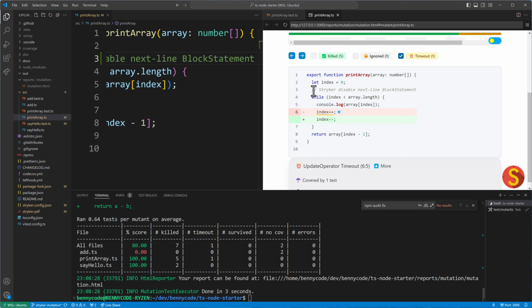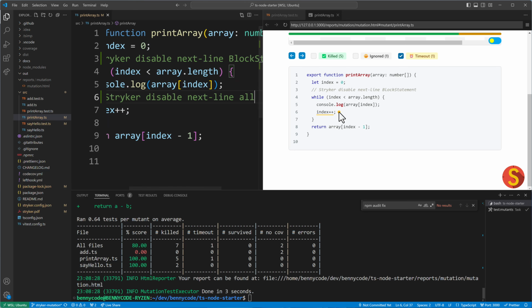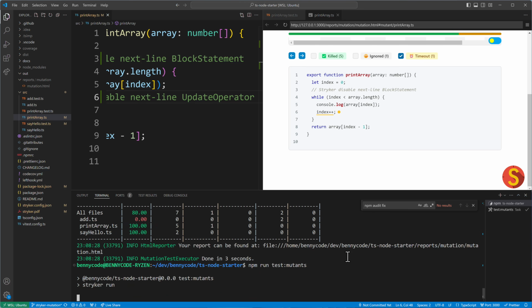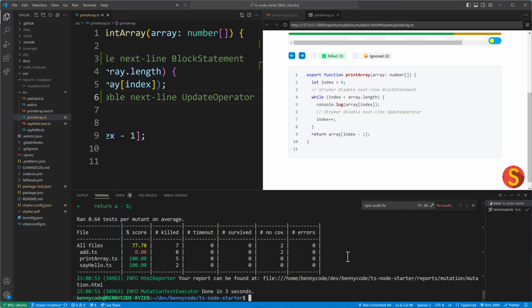Of course, I can also disable this one now by saying, index plus plus, please don't do update operator as well. Next line, this one. And then rerunning it will not cause any more timeouts. But that's actually not the idea of it, because it should highlight some things for us. If we are starting to disable things, this is a good reminder to ask: can we do it a bit better? And of course, we can do it a bit better.